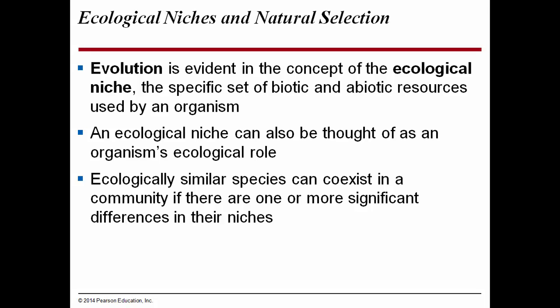For example, there are two species of peccary, which is like a forest pig, that live in the neotropical forests, that's Central and South America. One is the white-lipped peccary and the other is the collared peccary. The collared peccary specializes on softer fruits that come from certain trees, and the white-lipped peccary specializes on hard nuts, which it's able to crack in a way that the collared peccary is unable to do. And so these two animals are able to occupy the same space because they have different ecological niches.